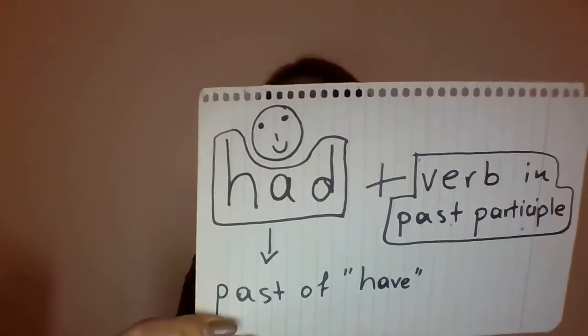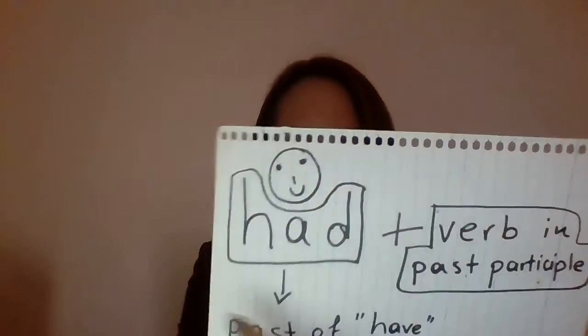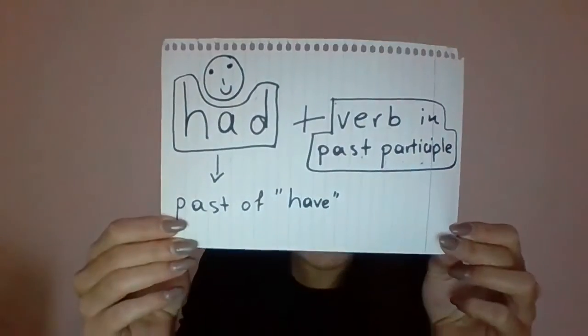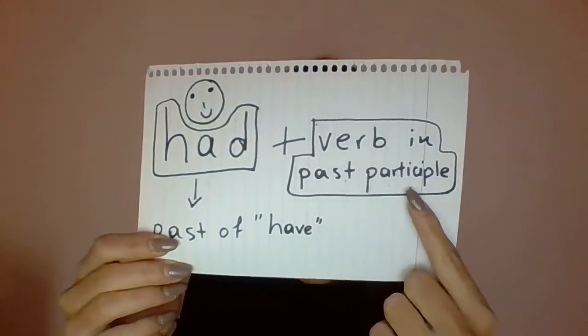So basically, when we learn the structure of the tense and when we learn when to place the tense and how to use it, it will become much easier. So what we need to do is remember the structure. We have the past of have, had, so we put had, and the verb in past participle. So if I wanted to generate one example based on this structure, I would just say, I had played football. I had played football. And this is the past perfect simple tense.